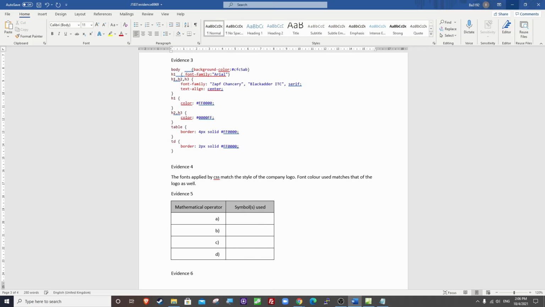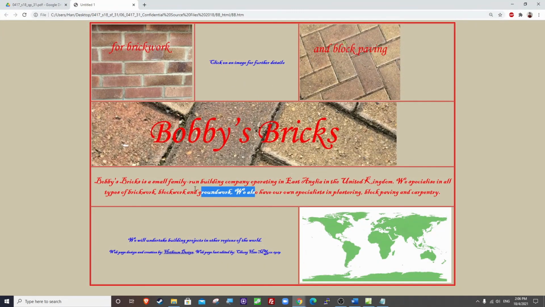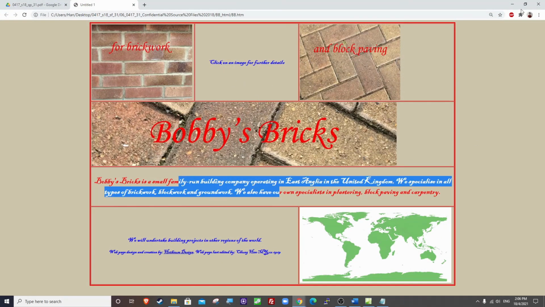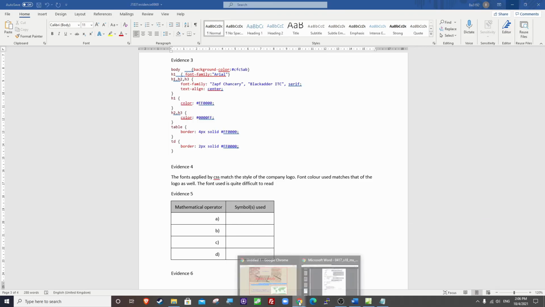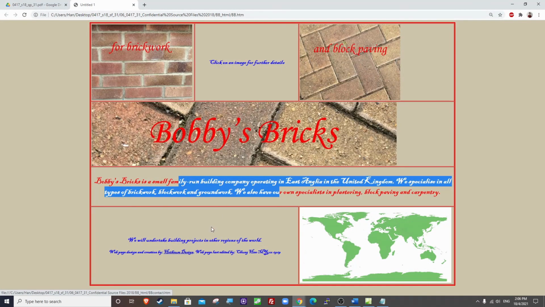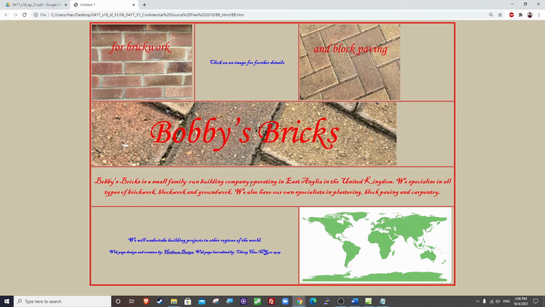Now I'm going to put in 2 negative comments as well. As you can see, the font type that is used is actually very difficult to read, right? So I can say the font used is quite difficult to read, and if you look at the font color as well as the background, it doesn't really contrast well at all, right?